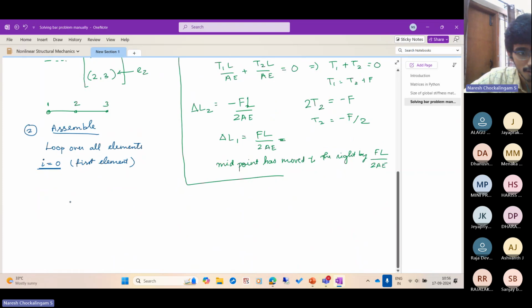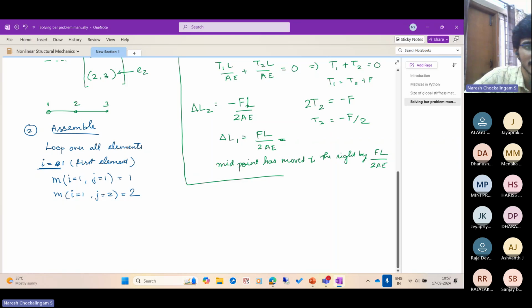What is the first node of element 1? Yes, i is equal to 0, j is equal to 0. It is equal to 1, but again in Python notation, you can say it is 0. Or rather, let me use one notation consistently. Let us make this the first element. For i equal to 1, j equal to 1, this is 1. And what is the second node of the first element? It is 2. Correct.